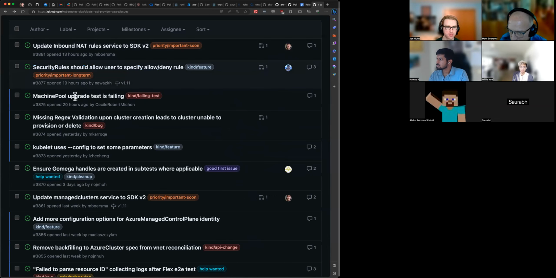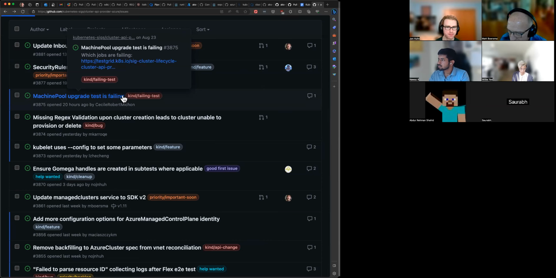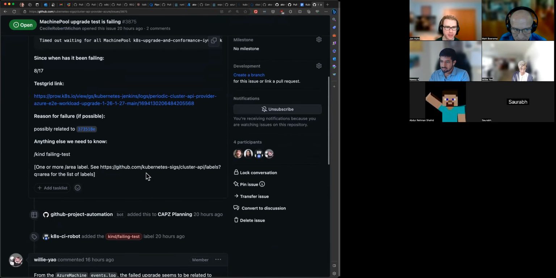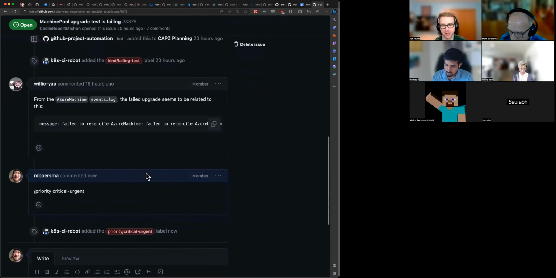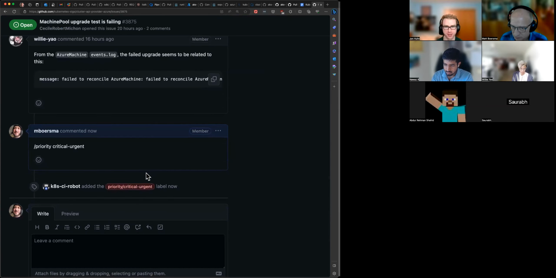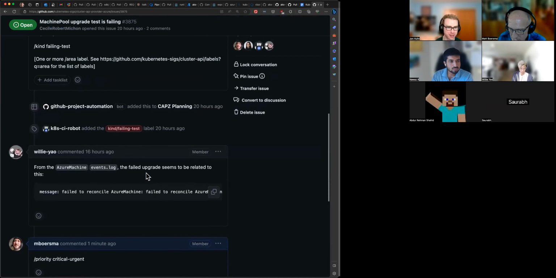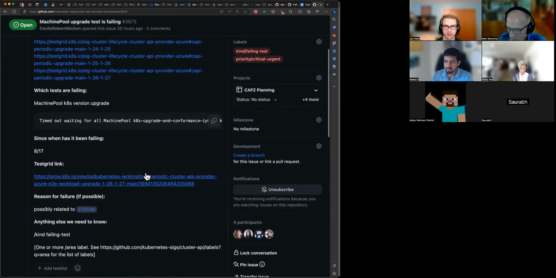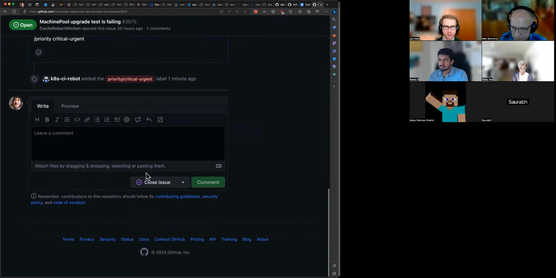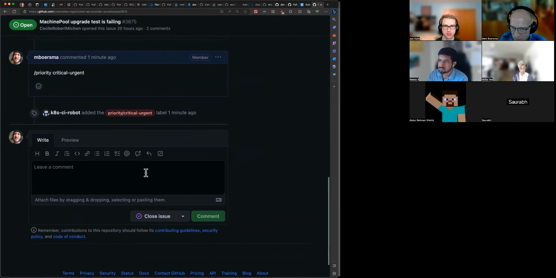Back button. This one. I'm just thinking somewhat philosophically that if we tag something as critical urgent, should we make sure someone's actively working on this right now? I don't think anyone's assigned to this issue, right? So maybe that might be good to do right now.